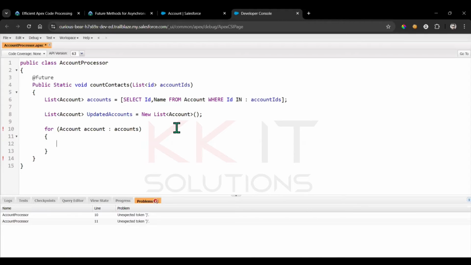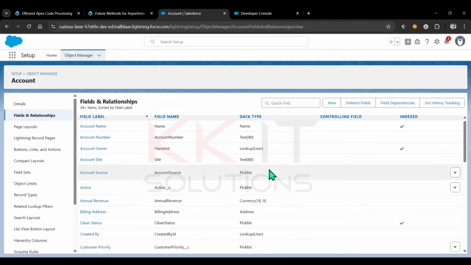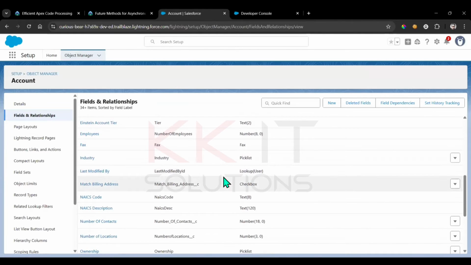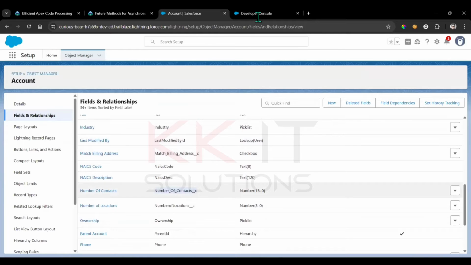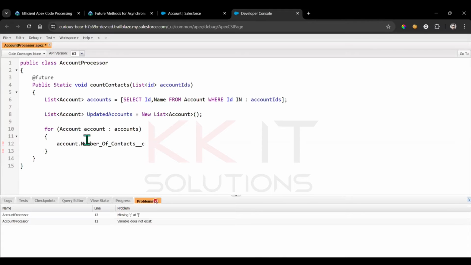Next, account dot, what was the field name you created? That is the number of contacts field you created. See here, this is the API name of this field in this object.